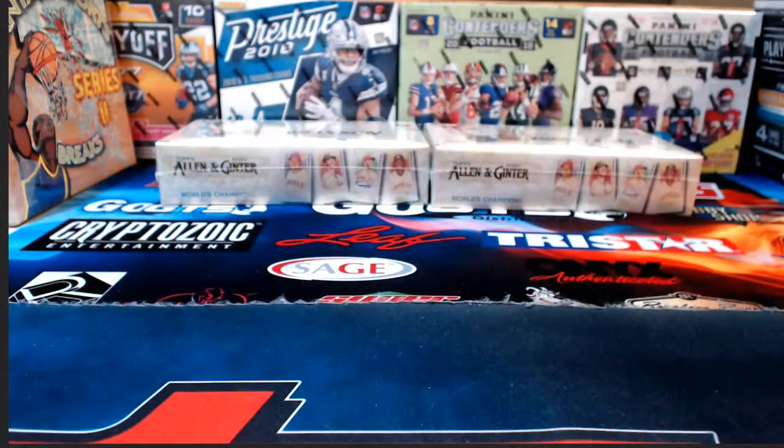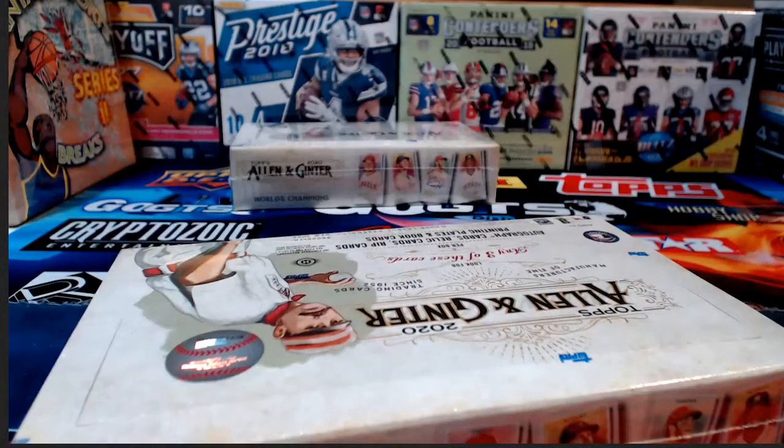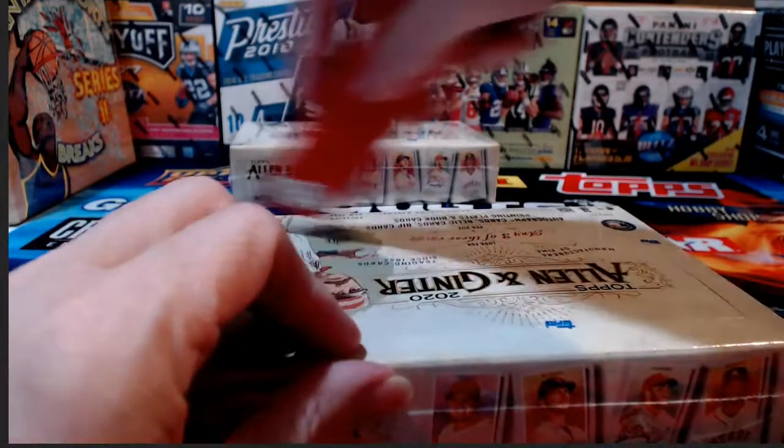Let me check one more thing here. I'm going to try to find one more little thing here. Yeah, I guess that was it. It looks like she was the Indians and she was the A's, but that looks like an Indians uniform on her body. So that's going to put her, I guess, to the Indians. So now we know. At least now I know. I didn't really quite know who she was, but now I do.